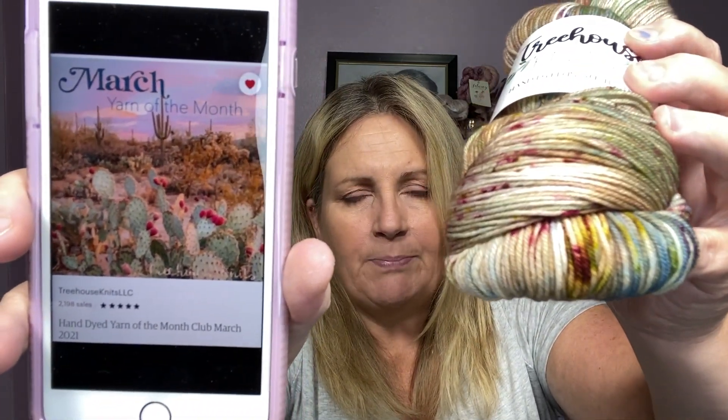When I saw the Yarn of the Month picture for March, I thought it would have more muted tones because it's like a desert scene. You can see the cactus — cacti? — and we have some browns and pale greens, and some speckling of what are those peyote-type flowers on the cactus. I do see some speckling that kind of reminds me of the flowers on the cactus, and some pale greens. I think we need to have a closer look — let's inspect a little closer, shall we?